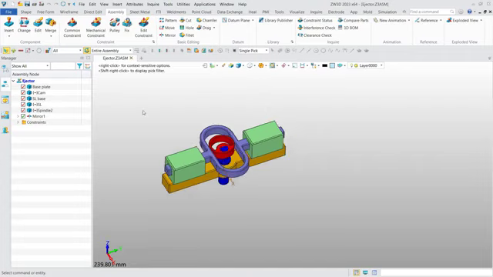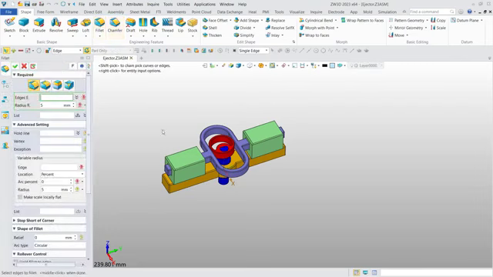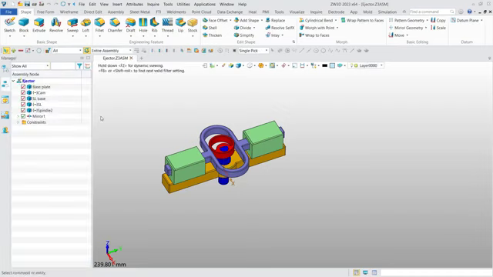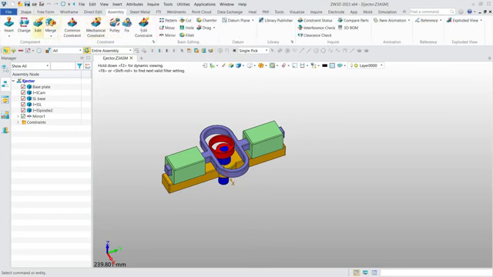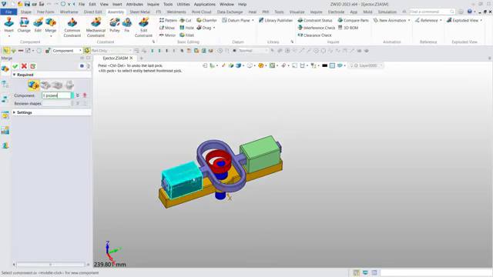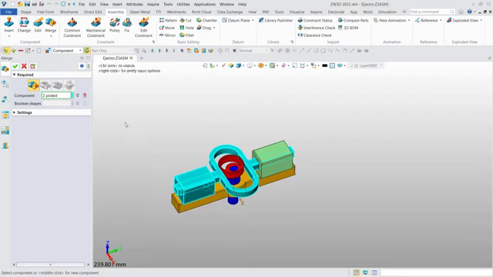Okay, the next one is merge and simplify wrap. So these two commands are used to extract assembly components to part level. For example, for this assembly, if you want to use the fillet, actually you cannot choose any edges from the component because it's an assembly. So we can make it a part. For example, we can use the merge, and we merge these two as a part. Okay, we can click OK.